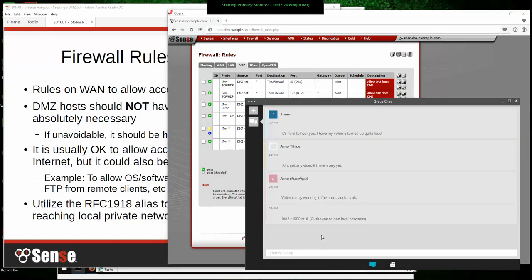DMZ to not RFC 1918 outbound to non-local networks. I don't like writing rules like that because logically they are confusing for people to see, and they are also a little bit more difficult to express overrides logically. You could certainly combine those both into that one rule, but it may look elegant because it's one rule, but logically it's confusing for people to follow, so I just don't like to do it that way. It's all preference, though. If you want to do it that way, you're certainly welcome to.